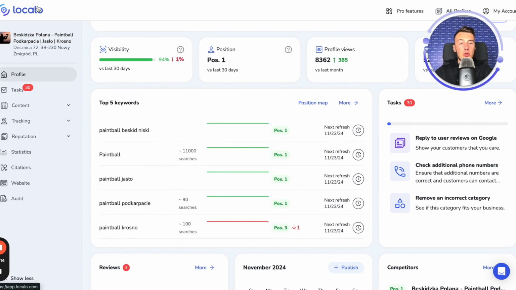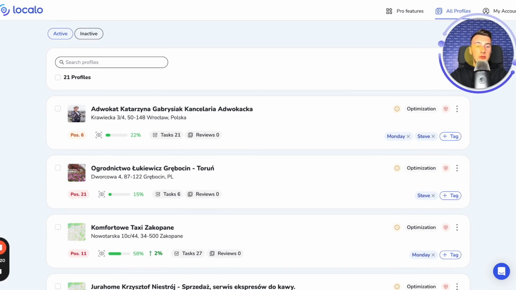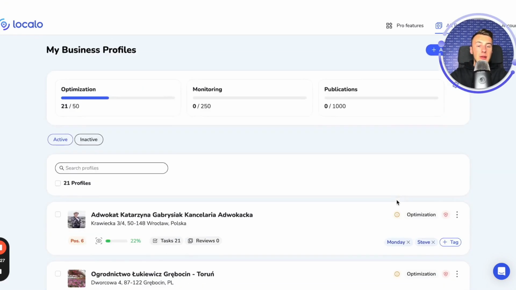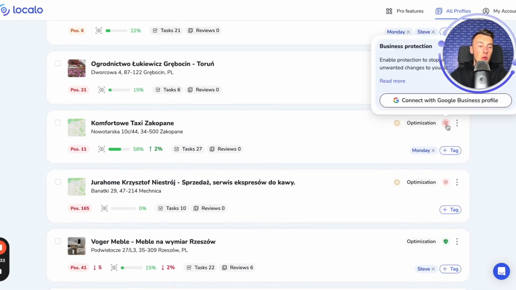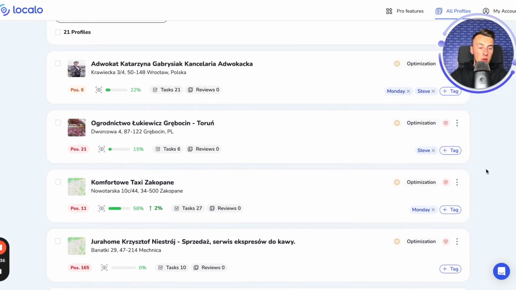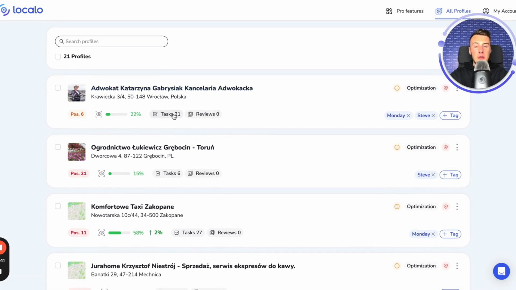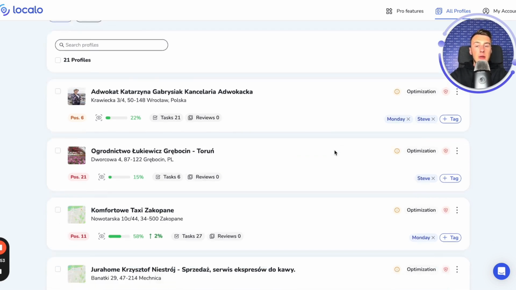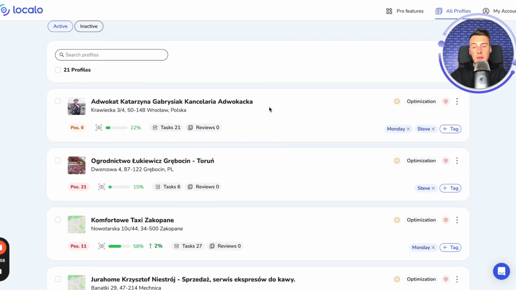If we have more of these additional companies and features, this is a dashboard where we can navigate very efficiently. We have information here about which subscription category a specific company profile belongs to. We have information on whether the protection of this company profile is enabled or not. Of course, I recommend enabling it for every client. We have information on how many tasks there are to be done for this client, how many reviews have been created for this location, how many reviews are also to be replied to, etc. So we can easily and quickly navigate between these company profiles and more.